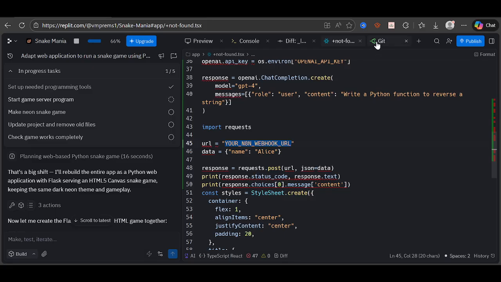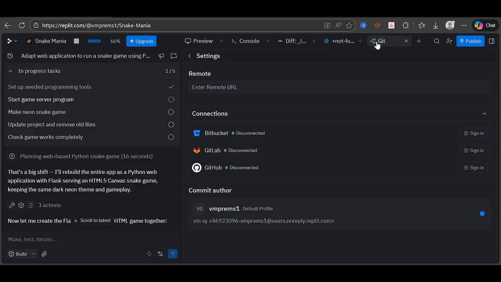Once your project is open in Replit, look for the version control or Git section in the Replit interface. Depending on the layout you're using, this might appear as a Git icon in the sidebar or in a menu related to tools or project settings. Open the version control panel. If your project is already initialized with Git, you should see information about the repository, such as branches or commits, and importantly, a repository URL.